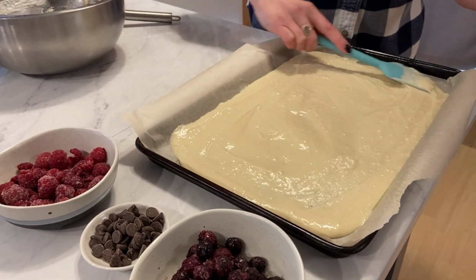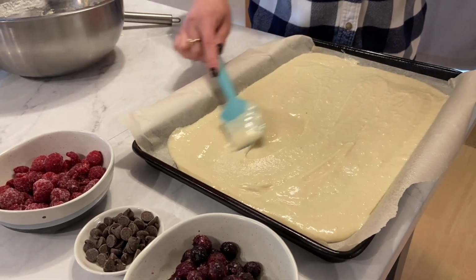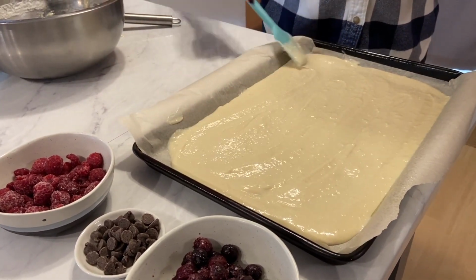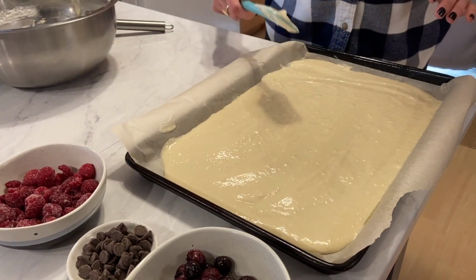Okay, so once that's all spread out, a little more over here. This is fun. It's therapeutic. All right. So we have that all spread out. Good.